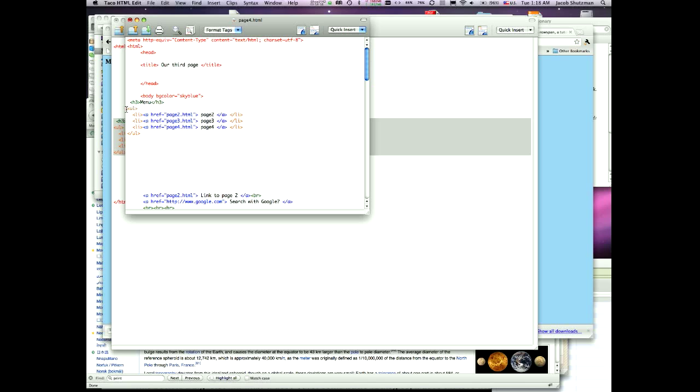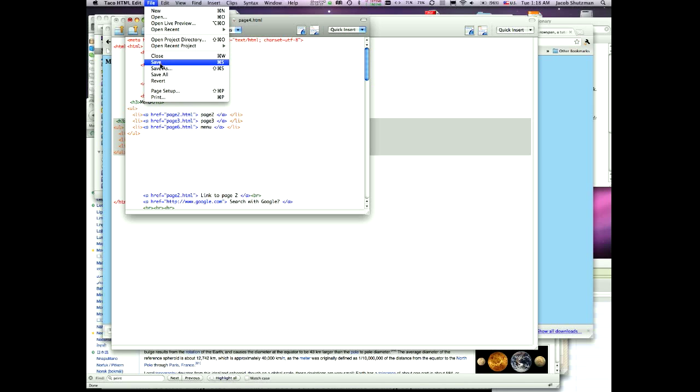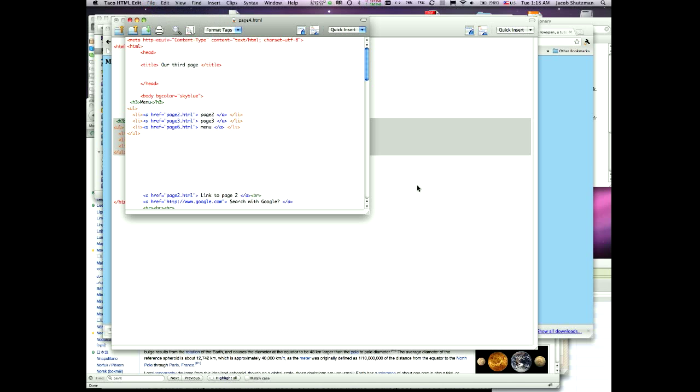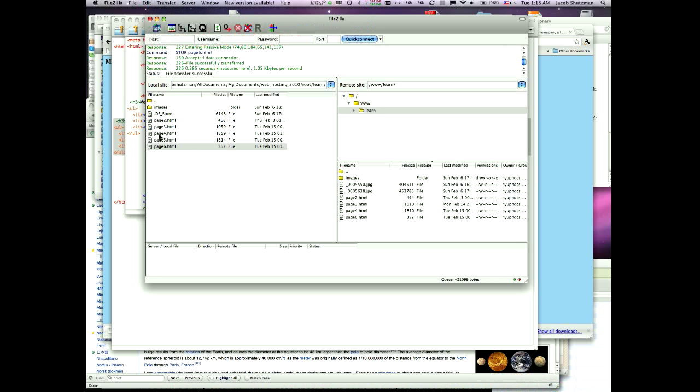Now this is page 4, so we don't need a link to page 4. So instead of page 4, we'll make a link to page 6 and we'll call it menu. We'll save this. So now we'll upload page 4 and let's see the effect that we had.